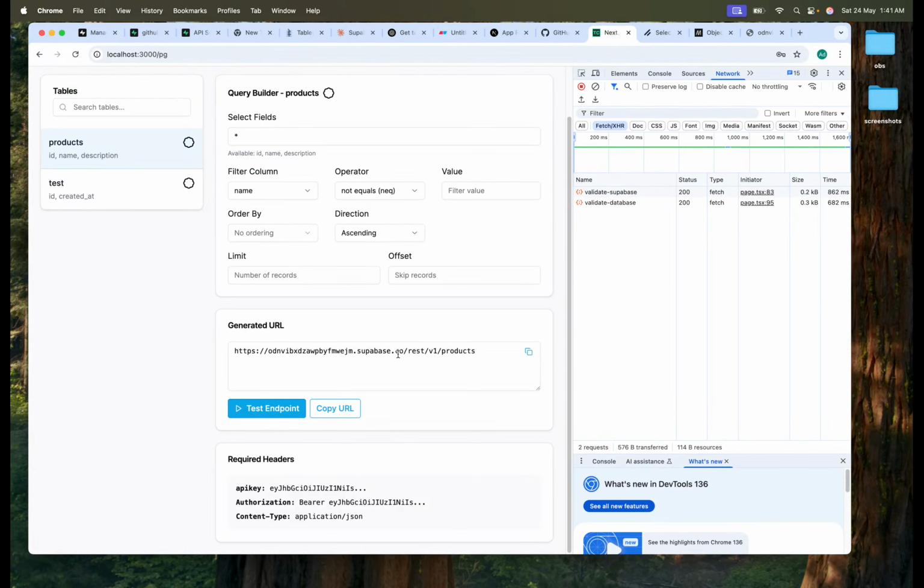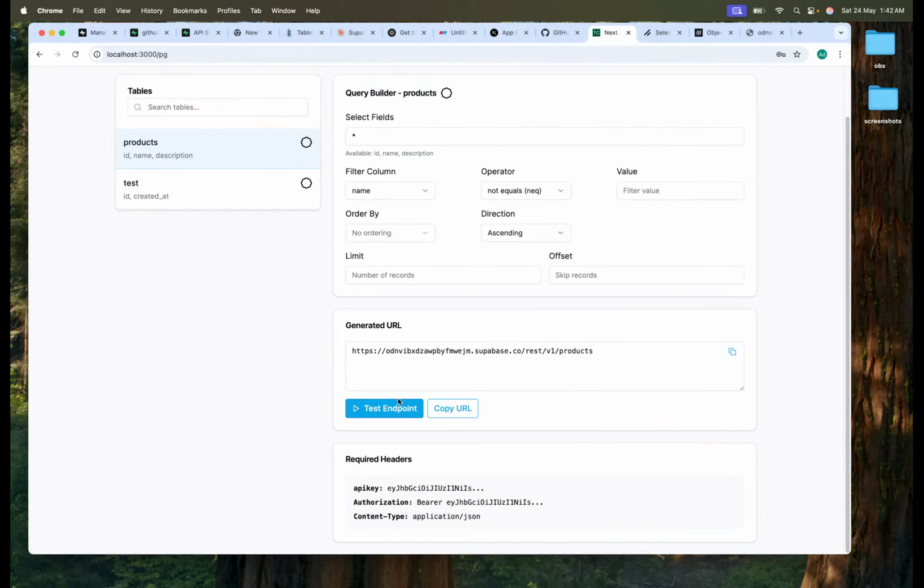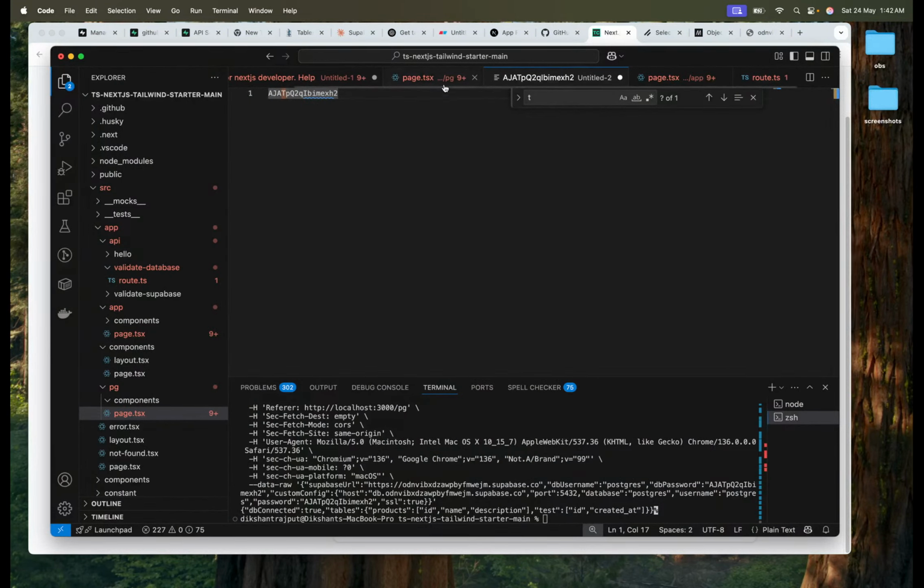So header needs to be there. What we can do more is, on click of test endpoint connection, we can just hit the API and get the result. Alright, so let's do this last thing then.